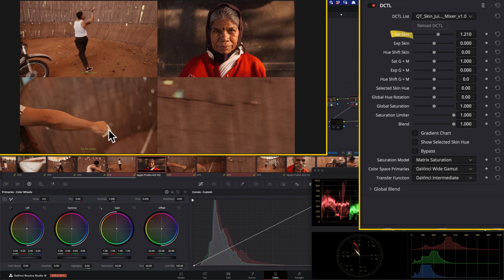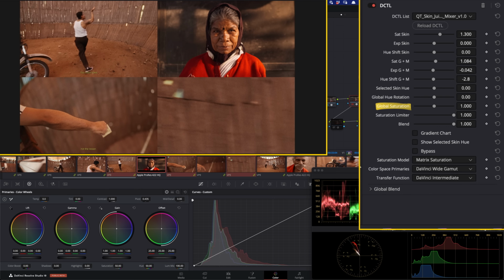So I'm just going to start putting more saturation into my image. And I'm not afraid of keeping it here because I'm going to pull that back in a second. If we go in our green versus magenta, I just want to make sure that we keep that somewhere around here. And then let's do exposure for green versus magenta. This is looking pretty good. And then hue shift green versus magenta. And I like what I see here.